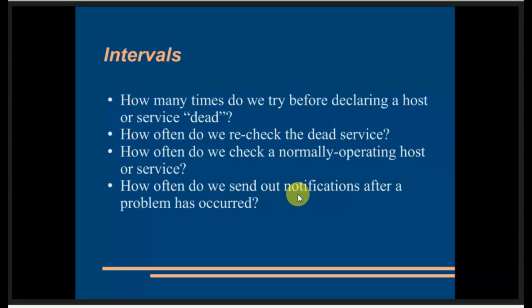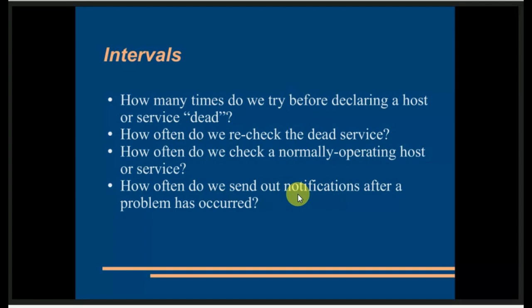So how many times do I check if a service is not responding? Let's say there is a network fluctuation, so every 1 or 2 minutes the network is coming up and down. Your server may be up and running, but your network may be fluctuating. So your host is not really down there. The network is fluctuating, so you need to be sure on that front. That's why these intervals are there.